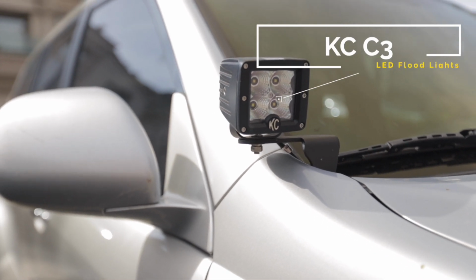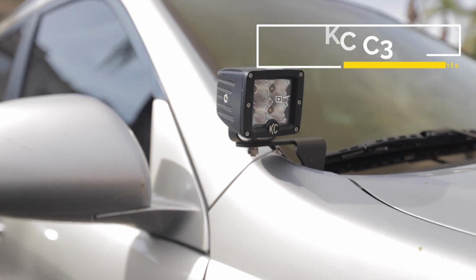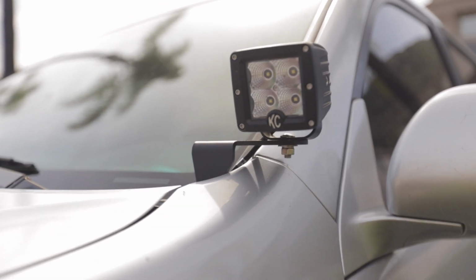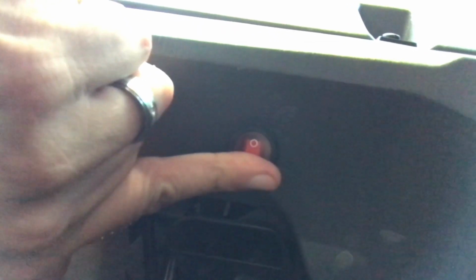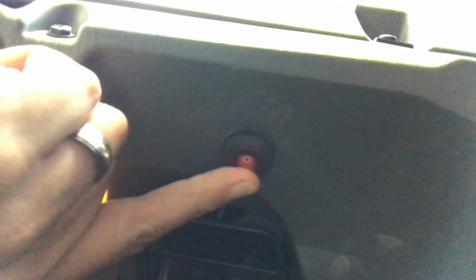They were mounted to the CBI dish light brackets, which I believe are the best dish light brackets that you can get for your Toyota or Lexus. But I digress. I had wired these lights with the included harness, relay, and switch. I'm not a big fan of unnecessary holes in my vehicle plastic panels, so I drilled a hole in a non-visible location under the dash panel on the driver's side. It worked well, easy to get to turn the switch on and off while moving it around at night.